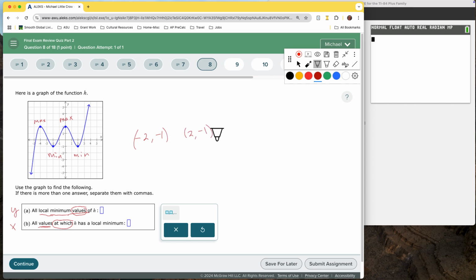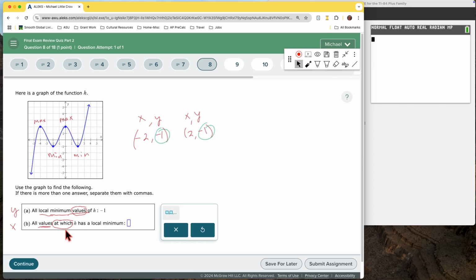Still at -1. So I write them out. These are the x's, these are the y's. Maybe that helps me to get these things in the right order. So for the a part, I'm looking for the y's. I want -1 and -1. There's actually only one value there, right? If one was a little bit lower, it could have been something else, but there's the y values, even though there's two minimums, they're both happening at the same place. So there is really just one value where we have the value, -1. So we only list it once.